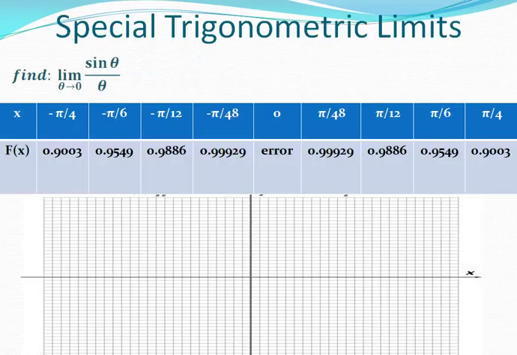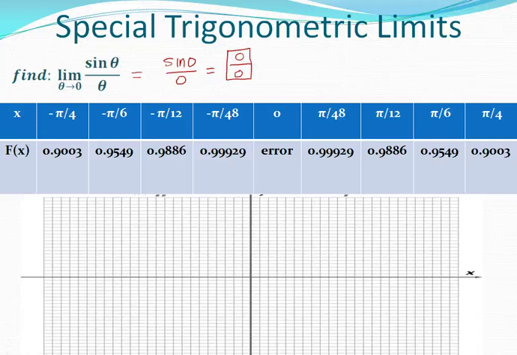Now let's look at a special trigonometric limit. I want to find the limit as theta goes to 0 of sine of theta over theta. If I look at this in an analytical method, I would look at sine of 0 over 0. Now, you might already say, well, because it's undefined, we can't determine what's happening. But even worse, sine of 0 is 0. And when I have 0 over 0, what we call that is indeterminate. And that means I can't make any conclusion whatsoever. I can't say that the function has a limit, or that it does not exist. I can't give any value or any conclusion at all.